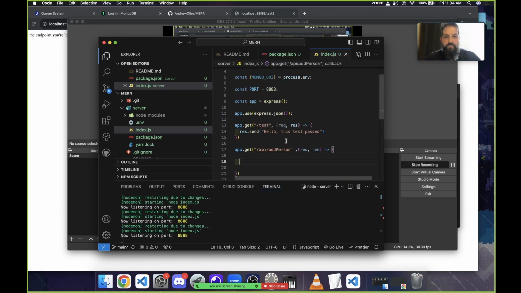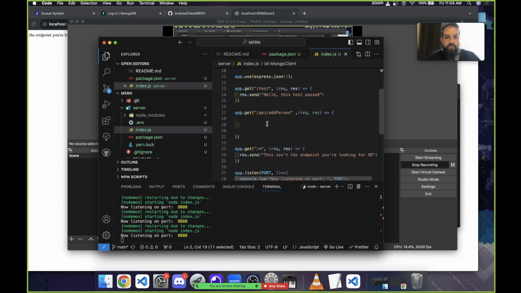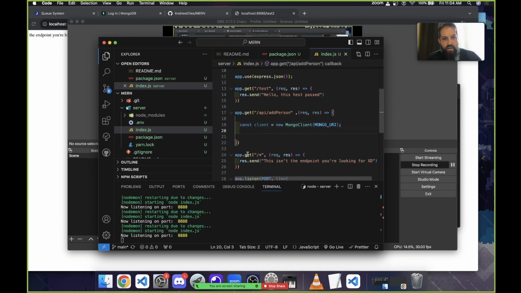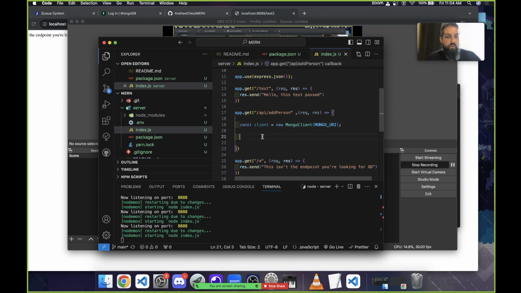All right, we have Mongo client, so let's create a Mongo client. const client is equal to new MongoClient, and we're going to do the Mongo URI in here. I think we used to have to do options in here. I think unified topology and all that stuff is now accepted by default. I'm going to want to await promises in here, and I don't want to have to chain .then, so I'm just going to make use of an asynchronous function here, instead of having to chain .thens, .catches, and a single .catch and a single .finally.